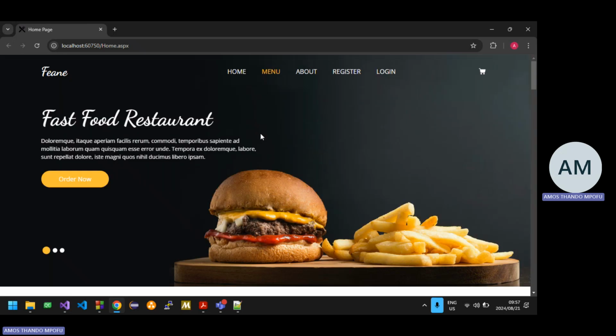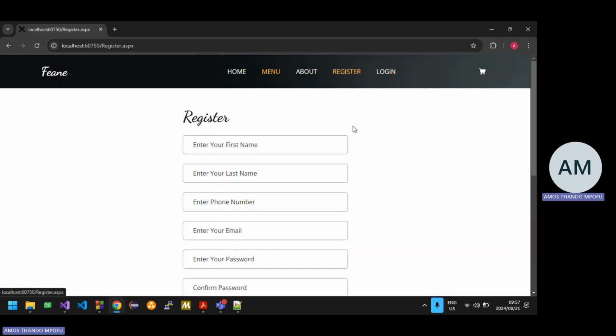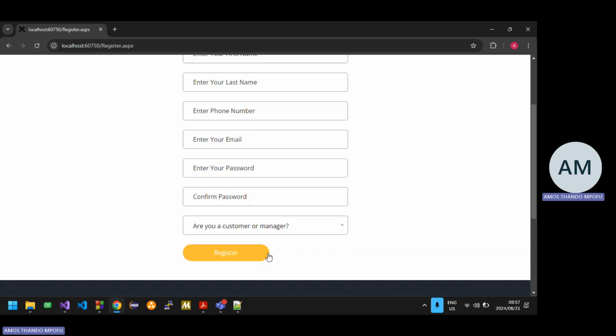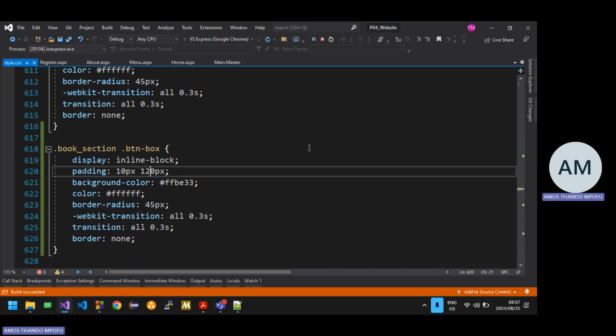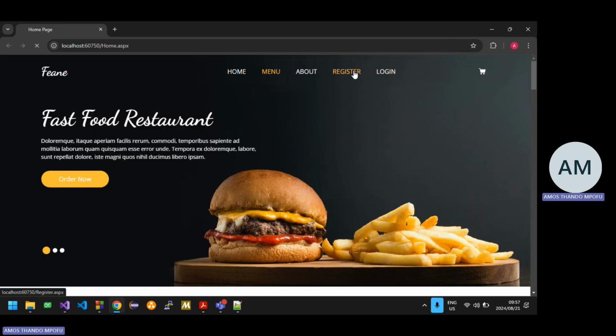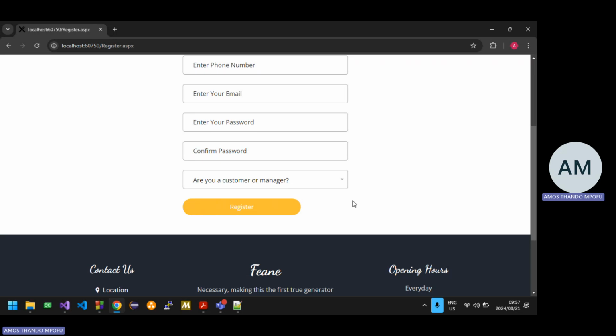Or you can just totally remove the padding. But then, oh yeah, perfect. So that's how wide it should be. So I just need to keep increasing that. So let me change that to 120. No, not 1.2, 120. So I'm going to change that to 120 and then register page. It's just a little bit more.